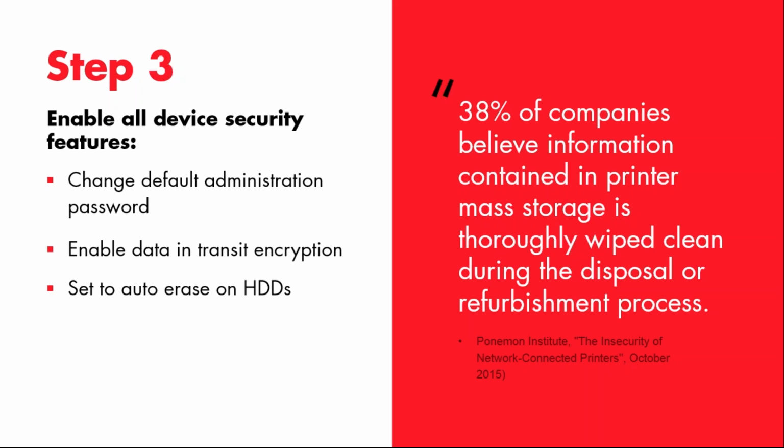One of the things we constantly see is the embedded web page. So do this after you get off the webinar. Quickly Google your manufacturer's device that you currently have. It'll come back with the default admin username and password. Put the IP address into your search engine, and then it'll open up the embedded web page. From there, put in the default username and password. If you actually get into your printer by doing that, you've got a massive potential risk on your hands, and you can see that somebody can actually attack your network by going through that printer.